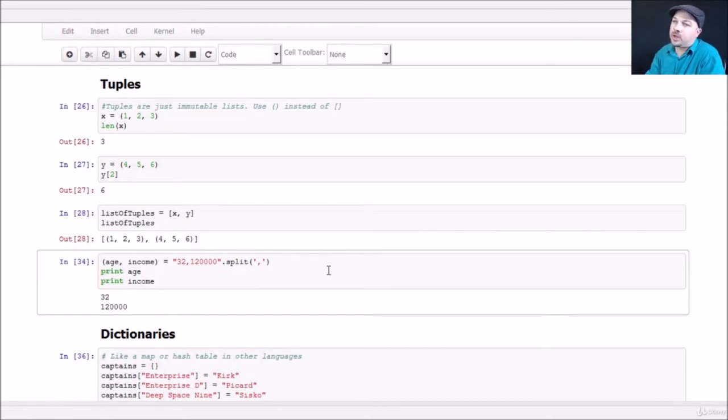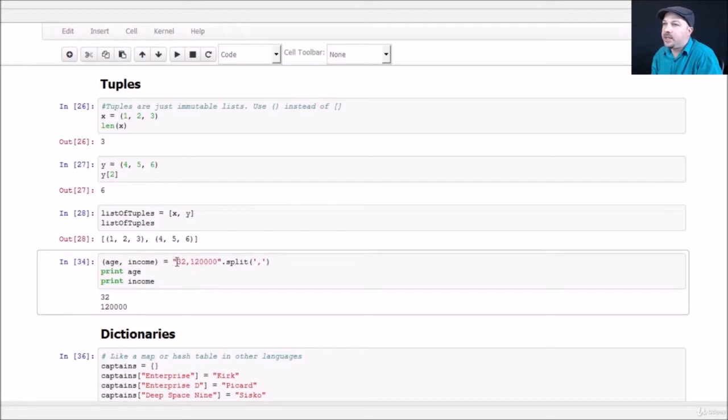And one thing that tuples are commonly used for when we're doing data science or any sort of processing of data, really, is to use it to assign variables to input data as it's read in. So I want to walk through a little bit what's going on in this example. Let's say we have a line of input data coming in, and it's a comma separated value file, and it contains ages, comma delimited by an income for that age, for example, just to make something up. What I could do is, as each line comes in, I could call the split function on it to actually separate that into a pair of values that are delimited by commas.